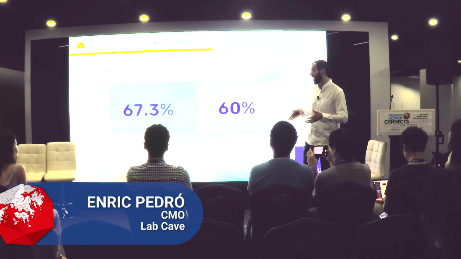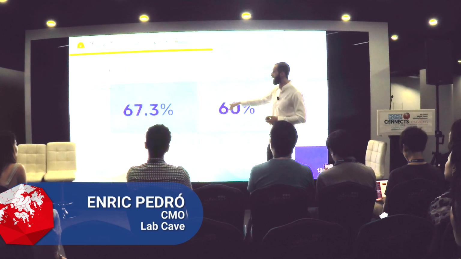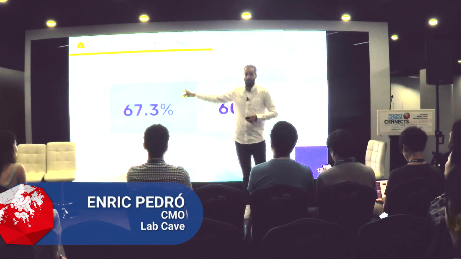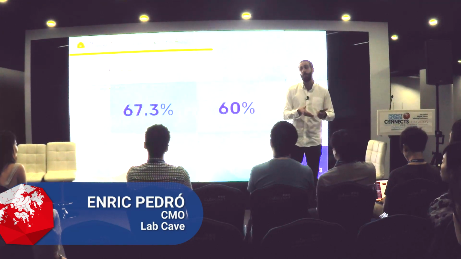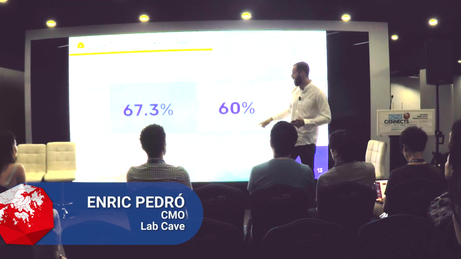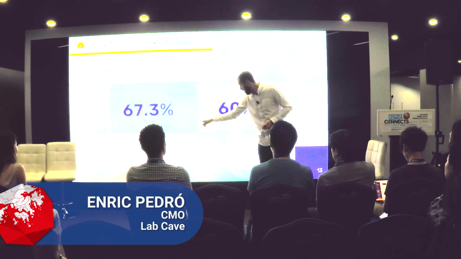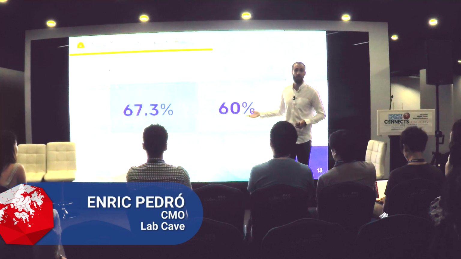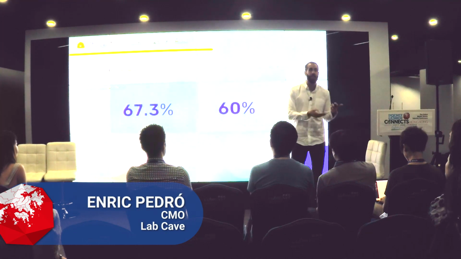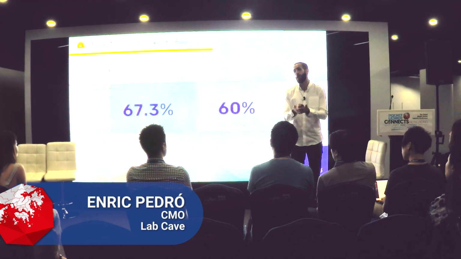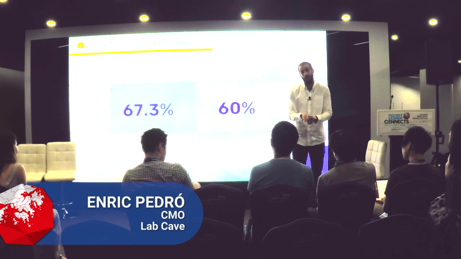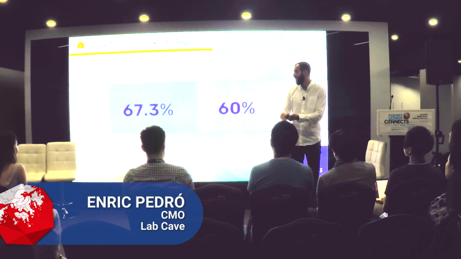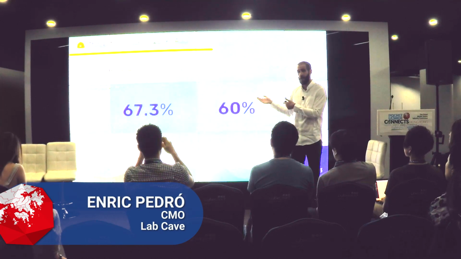Well, we did a study at LabCave. We analyzed 37 apps, and on Google Play we realized the opposite. Instead of coming from search traffic, most of the downloads that we analyzed were coming from Explore traffic. And guess what? From all the visits that we got from Explore, 60% became an install. So again, Apple may state that search accounts for most of their installs. At LabCave, at least on the games that we analyzed, it's the opposite. 60% accounts for Explore traffic.